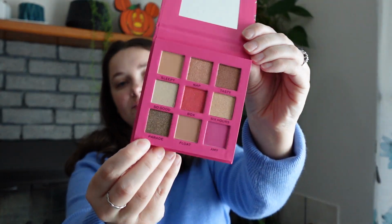That'll be in this second palette. And that's gonna be another shimmery shade, the Parade, but at least we got a little bit of a darker shade. All right, let me swatch them in the order that they were pulled for you guys.